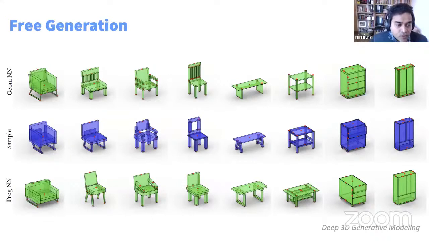Once we have this, again, we can sample from the latent space. We can generate new instances of shapes, as you see in the middle row here, the ones in blue. On top and bottom, we respectively show the nearest shapes with respect to geometric similarity, and the bottom one with respect to program similarity. This is to show that the VAE indeed learns new shapes and is not only memorizing the input.